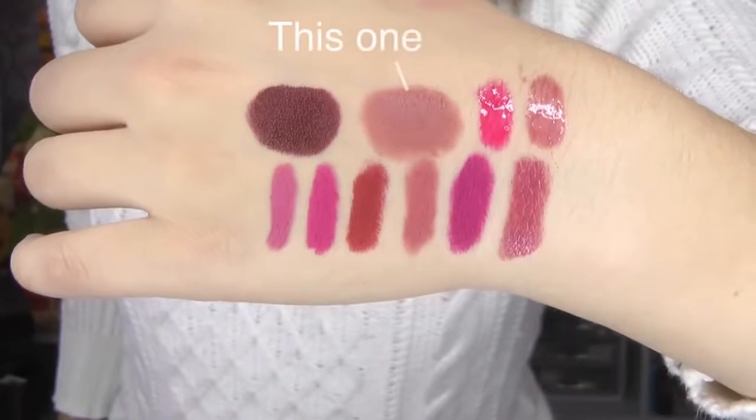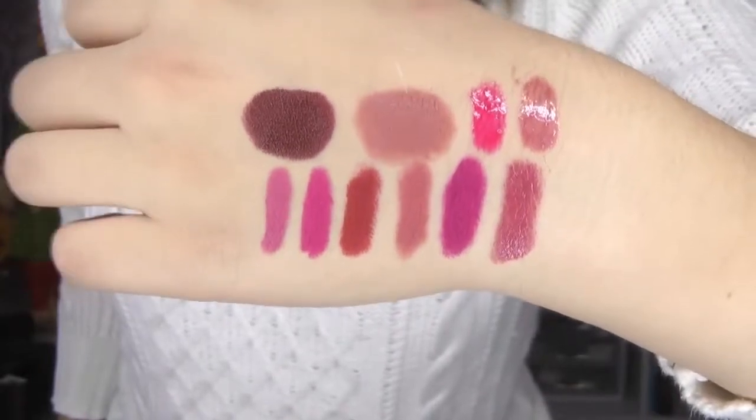The next one is a brand new color that just came out. It's called Clay Crush, and it is beautiful. It's a really nice warm toned everyday lip color. When it comes to fall, I really love orange colors on my lips, an orangey nude, something a little bit warmer than cool toned. So I'm really excited to play around with that because it might actually look really good on my skin tone, because I never can find nude colors that look good.